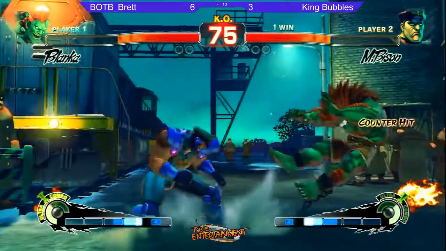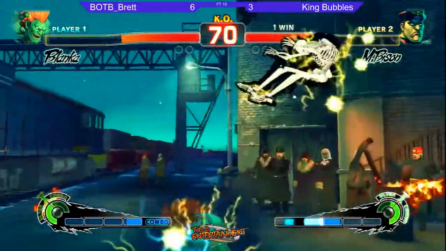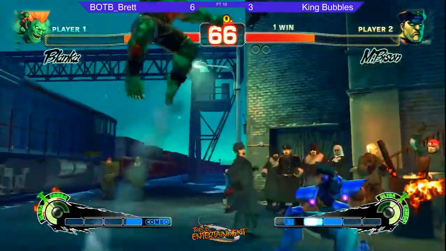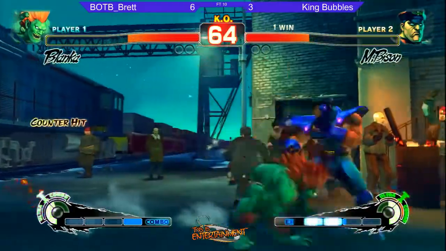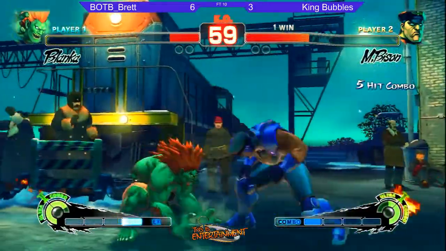Bubbles seeming to get the lead on Brett in lots of these runs, but Brett is somehow still managing to come back and win a lot of the runs that Bubbles is starting to lead with.